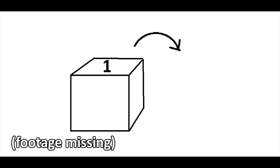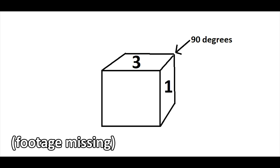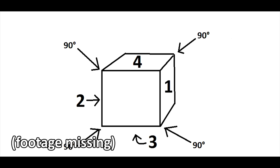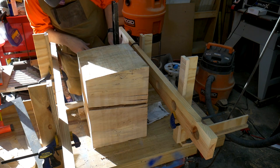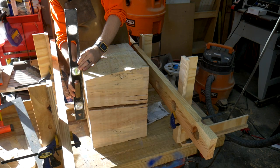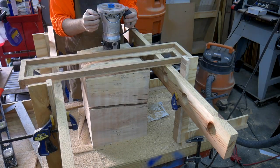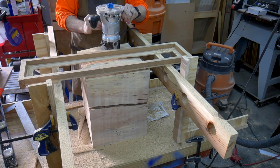Then using face one as a reference, you can use shims to get that face perfectly 90 degrees to the work surface, so that will make face three square to the faces one and two. Flip face number three over and flatten face number four, which will make it parallel to face three and perpendicular to faces one and two. Flip the cube on its side and shim it so all four faces now are perpendicular to the work surface. If faces 1 through 4 are exactly 90 degrees to the work surface, then when you flatten face 5, it will also be square to faces 1 through 4. Finally, flip face 5 down on the work surface and flatten the final face. I know it sounds complicated, but if you do it once, it will all make sense and you will never forget how to do it again.